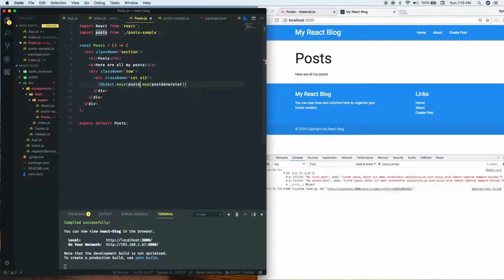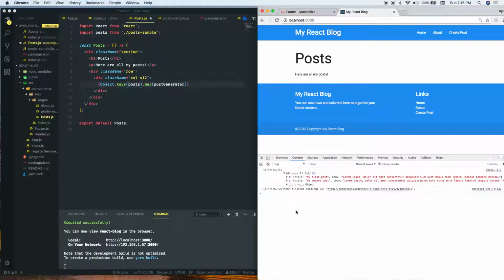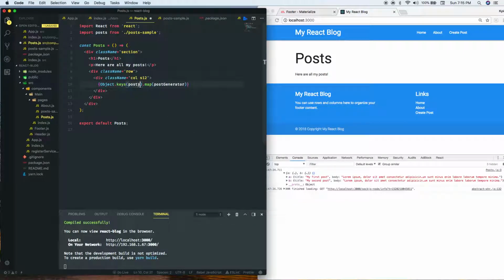And we can do post. What this will do is make an array of all the different keys. So it'll just be an array that looks like A, B. That's all it's going to do. And then we're going to map over that, and we're going to send that key to this function called post_generator.